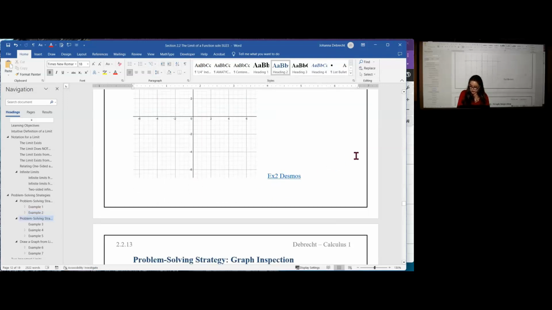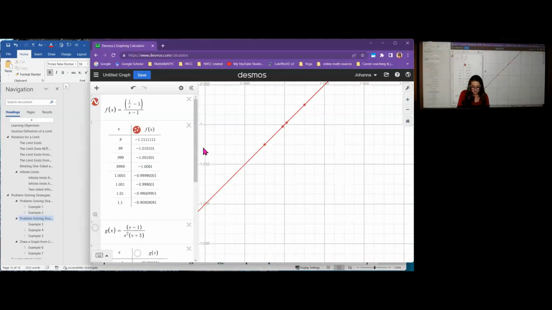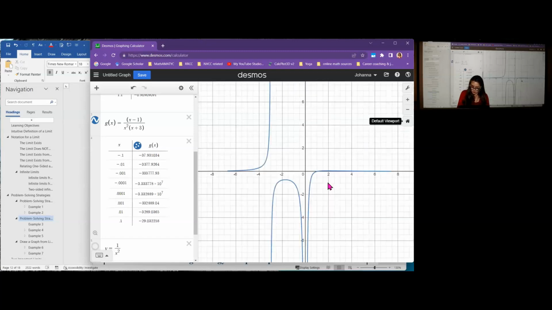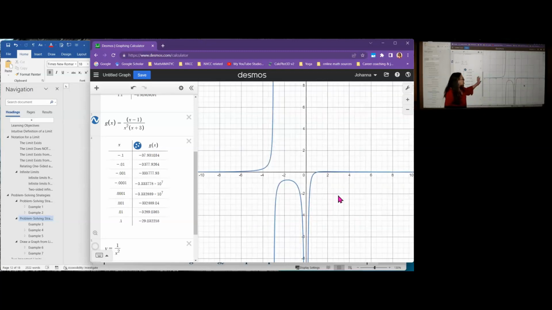I also added this one into Desmos, and in this case, they're added in the same location. I simply need to turn them on by clicking on the circles. And I want to return my graph to the normal shape. So now you can see the shape of g of x. This is a rational function, the ratio of 2 polynomials. And this time, again, what we're looking at is the limit as x approaches 0. We want to know what's happening to the y values as x gets infinitesimally close to 0.